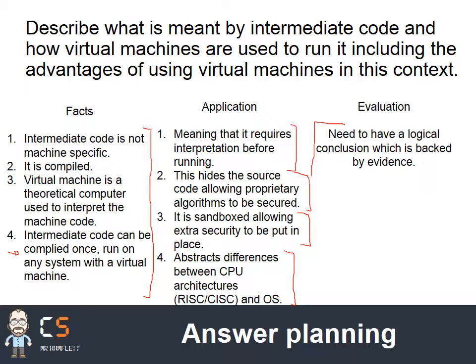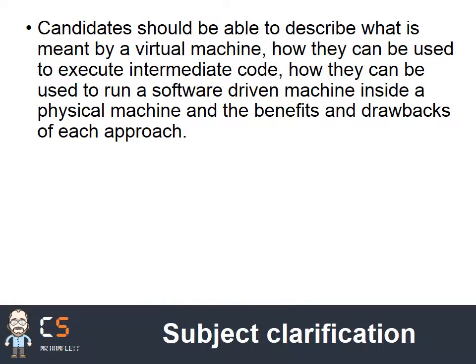And then for evaluation, you've got to have a logical conclusion and back it up by evidence. In order to get top marks on this, candidates should be able to describe what's meant by a virtual machine, how they can be used to execute intermediate code, how they can be used to run a software-driven machine instead of a physical machine, and the benefits and drawbacks of each approach.